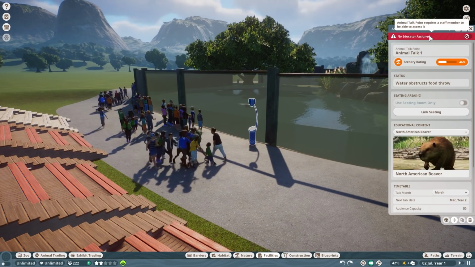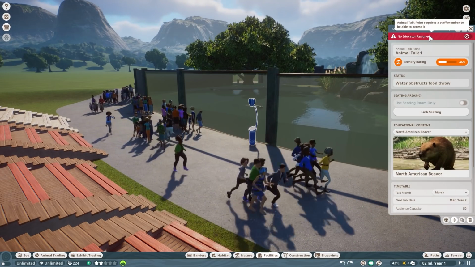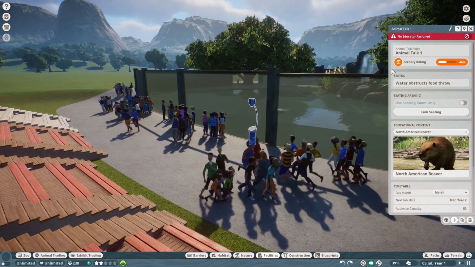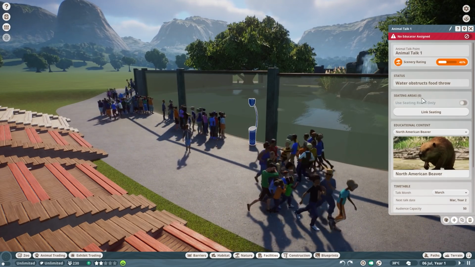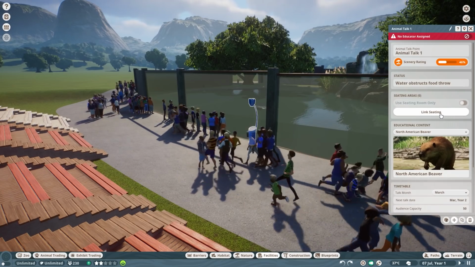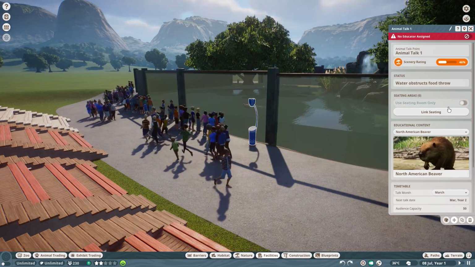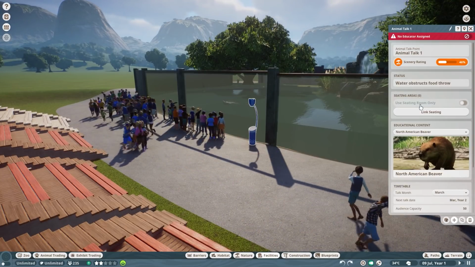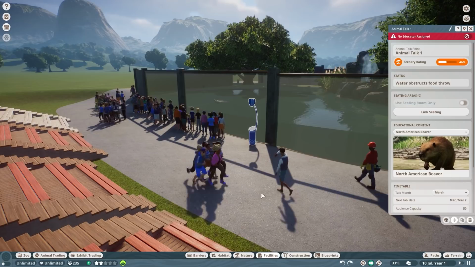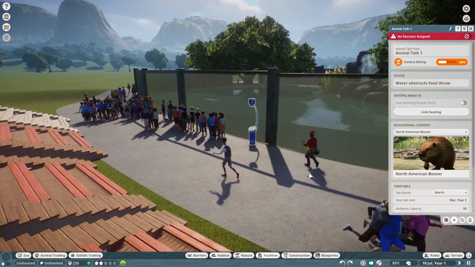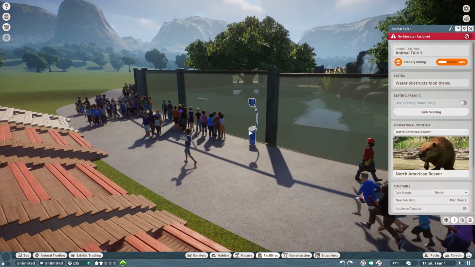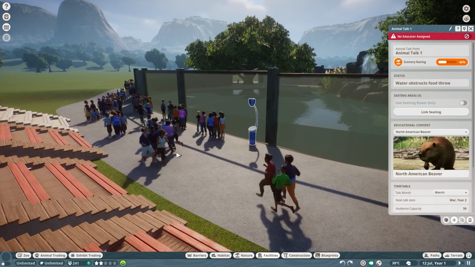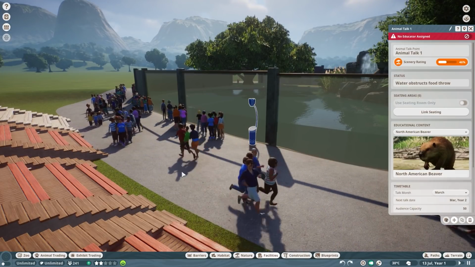We still need an educator, so we're going to hire an educator. But first off, you can tell right over here that you have seating areas, and you can link these seating areas, and you can also use the option to only have guests use your seating area and to not stand around your animal talking point. But that is optional, so you can still use them the old way without seating areas and just have guests standing around your animal talking point.